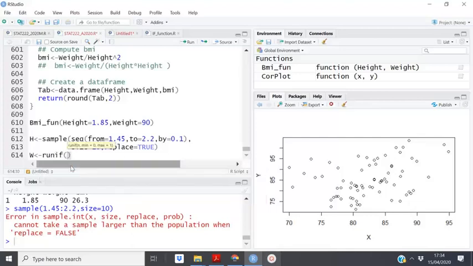You can look at the help files for uniform distribution. So it says n, minimum, maximum. So n is, what is your sample size? I want 10. What is the minimum weight? So minimum weight, I want, let's say 60. And then the maximum weight, I want the maximum weight to be, let's say 125.